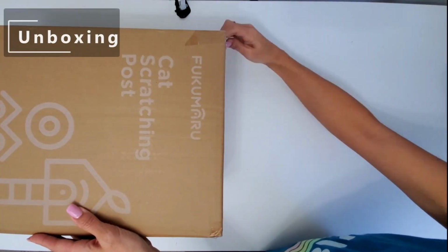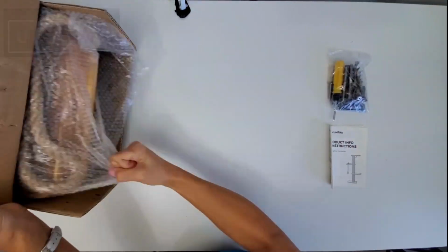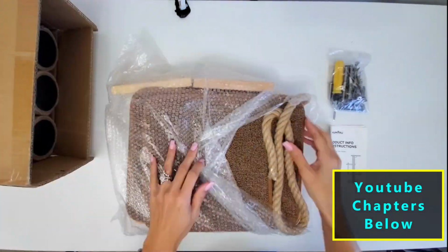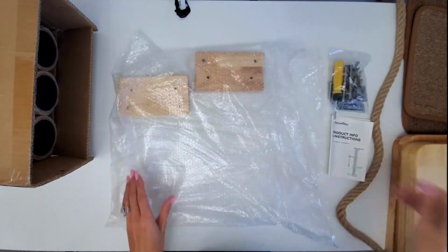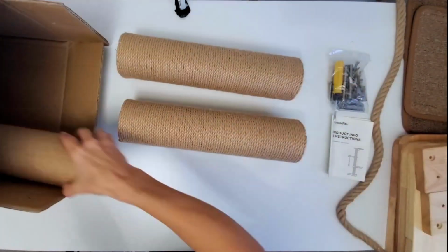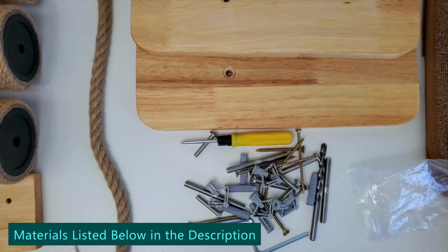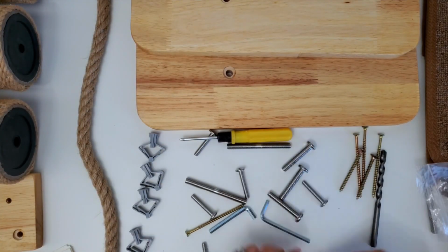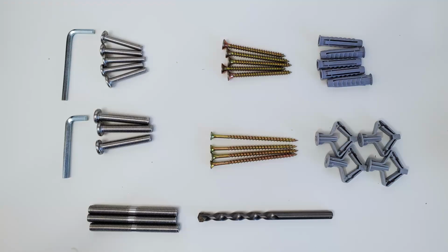First, unbox everything to make sure you have all the pieces you need. Honestly, I was shocked at how they fit this 50-inch cat tree into such a small box. Major packing skills. I like to sort all the screws into their designated piles to make assembly easier. Personally, I use a clear organizer case. It keeps everything contained and accounted for.